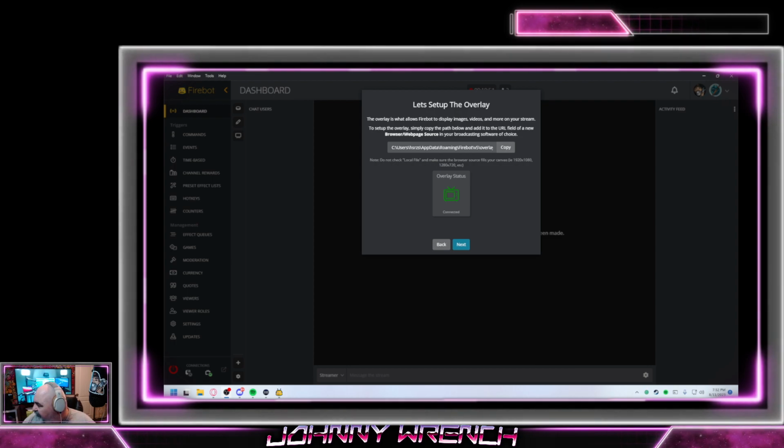All of the overlay stuff here. That is not how I would set it up because I am a weirdo. I would actually have it set up in its own scene so that I can use it later on, like so that I can use it in other places. Back to the main screen, studio mode, and that's actually what I'm fixing to do.